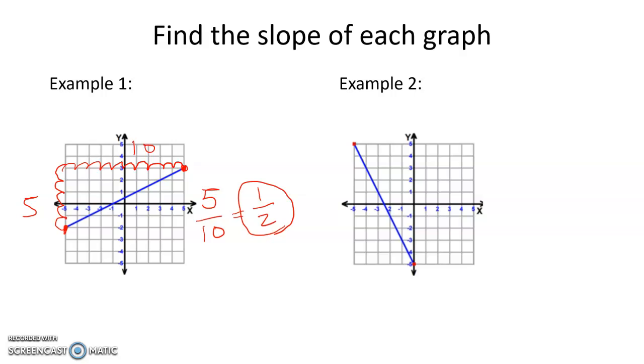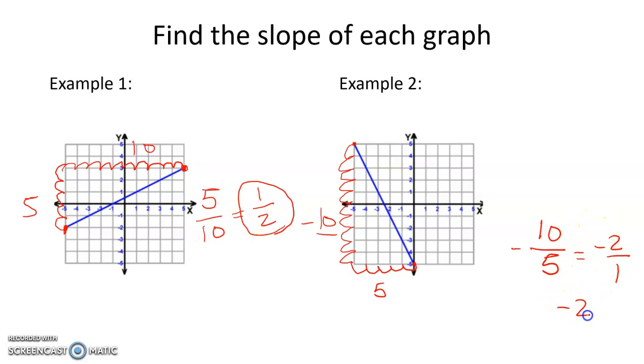If you go to this one right here, we'll just use these endpoints. Same idea, I'm going to count. I have to count down here, so 1, 2, 3, 4, 5, 6, 7, 8, 9, 10. Down 10, and then over 1, 2, 3, 4, 5. So I went down 10, and right 5. It's a negative slope, starts up here and goes down. Technically, if you count down 10, it's also a negative 10, so it's a negative slope. And just as we did over here, you simplify that fraction and it will be negative 2 over 1, or you could even just write out negative 2.